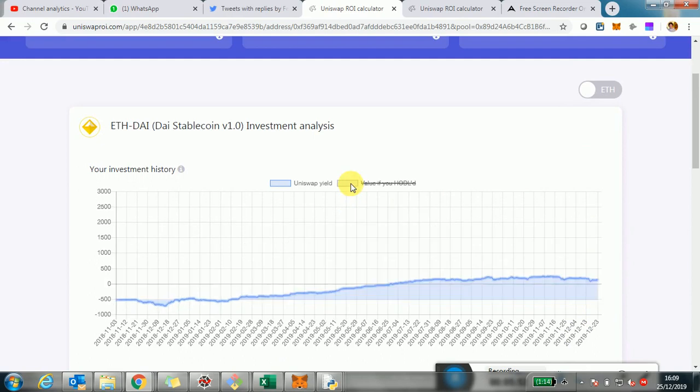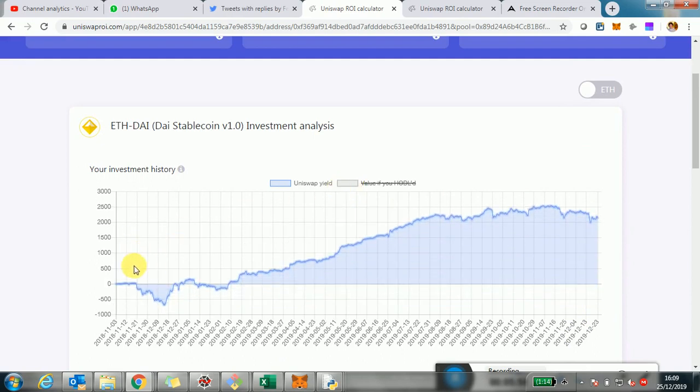Also, we can isolate the effect of Uniswap to see it a little better. It's interesting that at the beginning, the value of the fee wasn't enough to offset the impermanent loss, but then when the volume started to pick up back in January, February, March, April, the fee started to go up. In more recent times, this sort of tapering off is an effect of the changing price of Ethereum plus the slowing down in the volumes of the single collateral DAI.